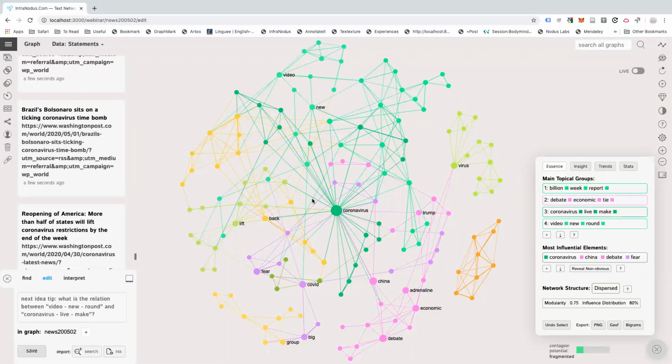So what InfraNodus can do is to show you how biased something is, but not in the sense that this word is used traditionally. So it's not going to identify whether it's subjective or objective, or whether it's towards the left wing or right wing. What it's going to show you is what the structure of the discourse is like. Is it a very connected network focused only on 1 or 2 concepts, and it just reiterates them all the time? So this is one category that it can identify.